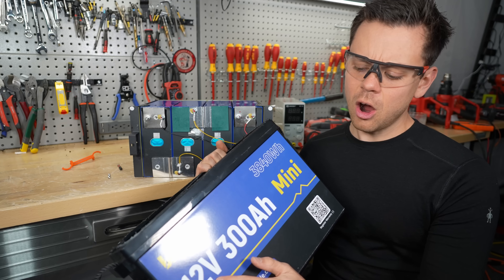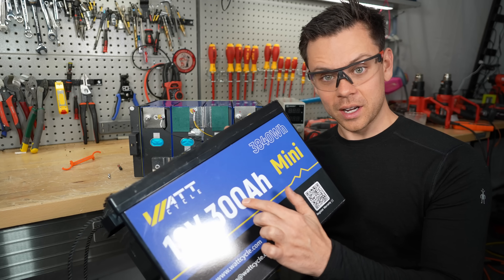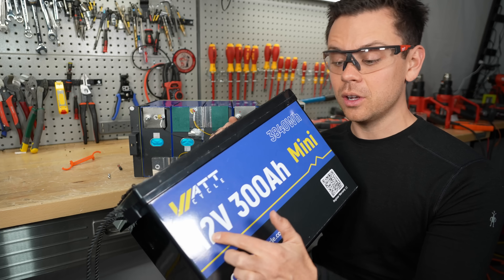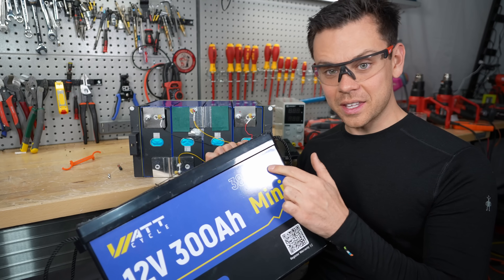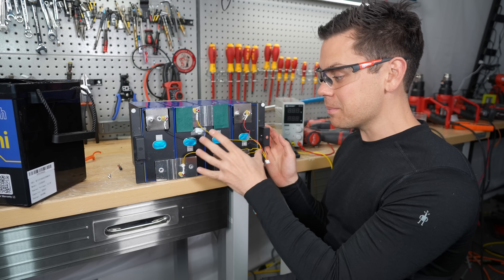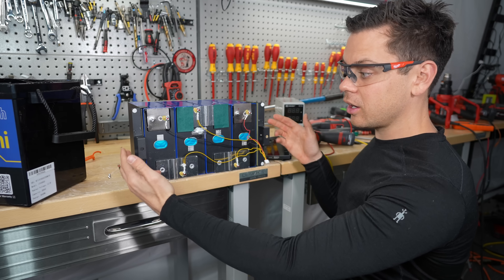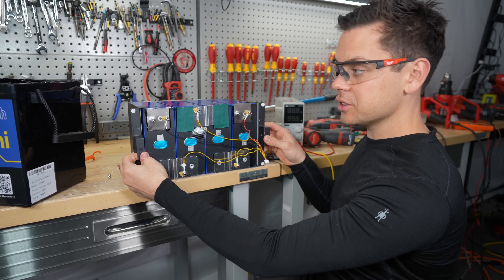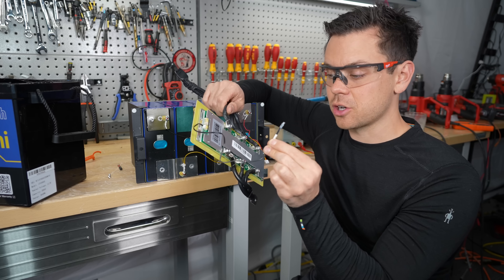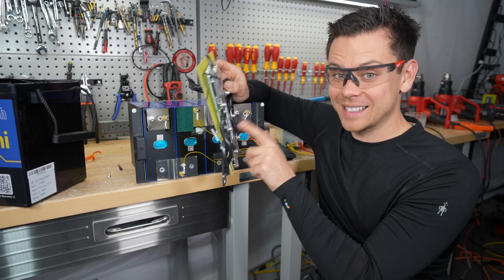Some people will argue that because it's a 12-volt pack, you can claim 300 amp hours since at that voltage you pull 300 amp hours. But that's not true either, because this is a 12.8-volt nominal battery pack. So this labeling needs to change. I'm very disappointed. That means the EcoWorthy when it's not on sale has the same price and capacity, and that battery is larger. I actually like the build quality better on the WattCycle with the steel cell holders, and the BMS supply conductors are bolted down and all their models have low-temp charging protection — but the overcurrent protection needs to be reprogrammed. 850 amps is excessively high.